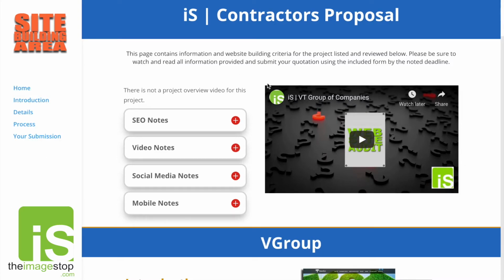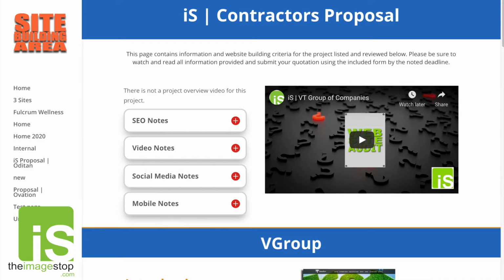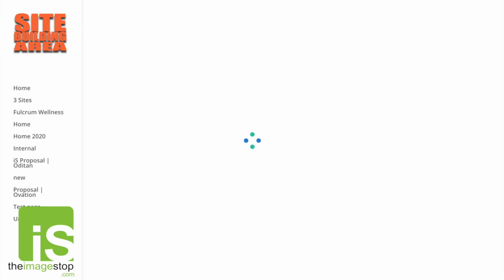So anyway, look at this section here. There's your section there, the contractor proposal. There's this section here, and then again, one full row. And then we have this in 2 columns where we've got these here and then a video. Well, let's see how that works. I'm going to use at the top the Enable Visual Builder. Click that there.